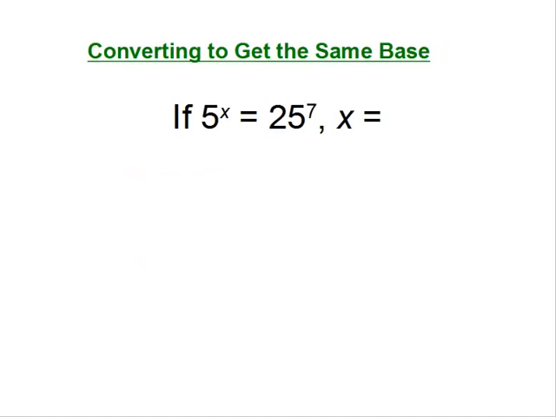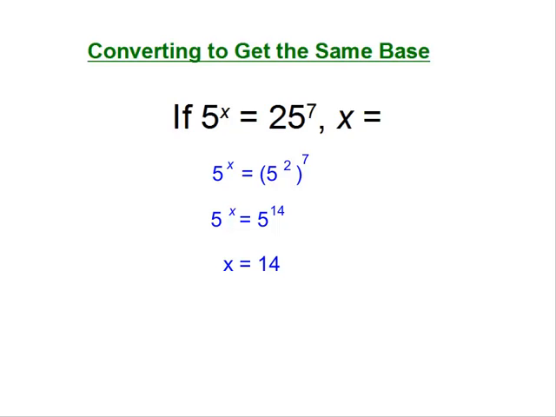This problem shows how you might use some of that knowledge. Pause the recording, take a moment to work this out yourself, and then come on back. So 25 is obviously 5 squared. The lower powers are the easy ones to remember. And that's what you'd need to do to solve a question like this.